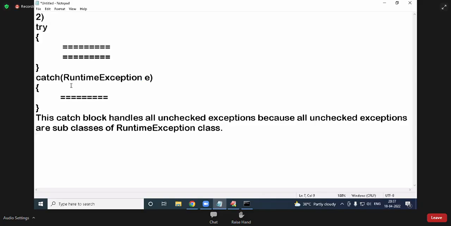So all unchecked exceptions are subclasses of this class. That's what it can handle.